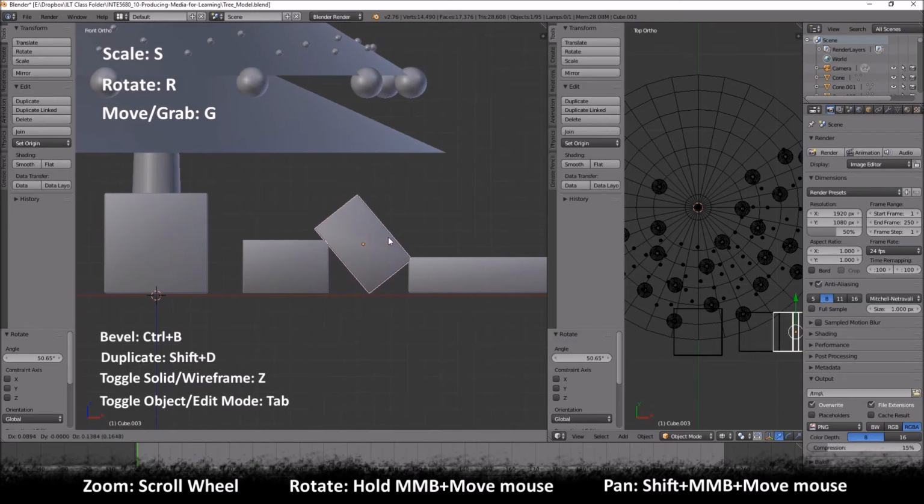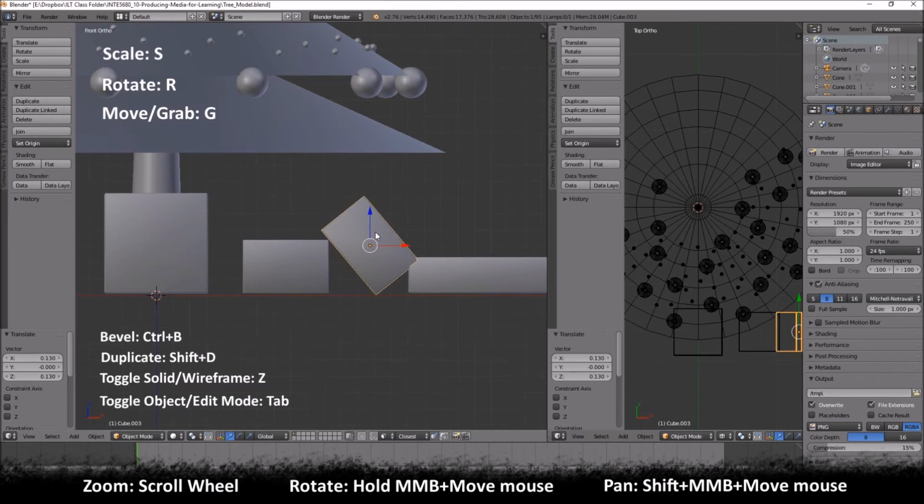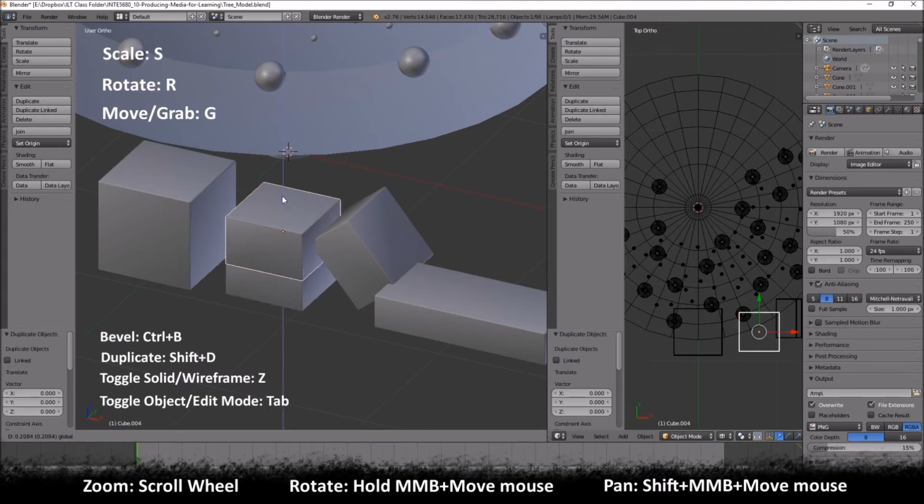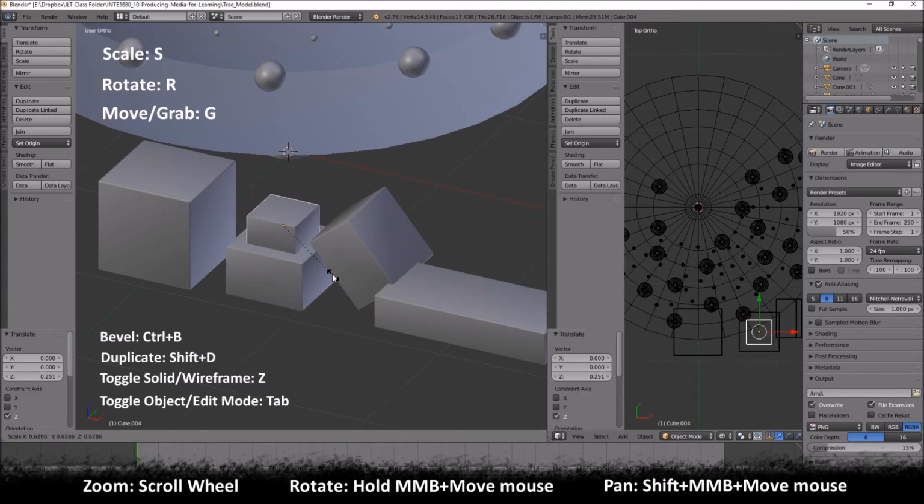G to grab, and then we can do that. I'm going to move that way a little bit. I'm going to select this, Shift D, bring it up, and S to scale it.